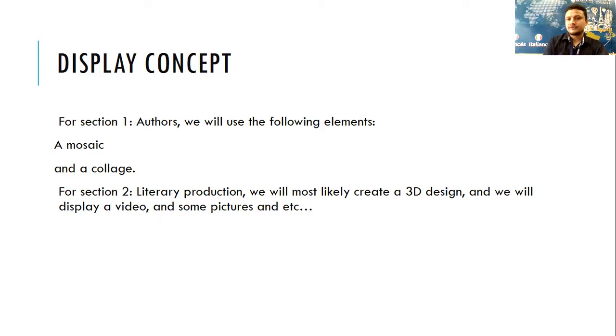But in my case, for section number 2, it's going to be literary production. And I will say, we will most likely create a 3D design, for example. You might go nuts and crazy and you have a 3D printer. I'm just giving you an example. And we will display a video and we will display some pictures.